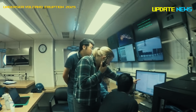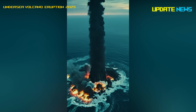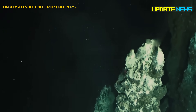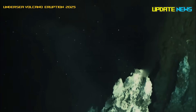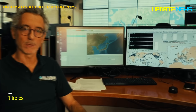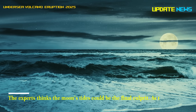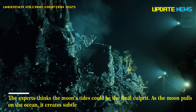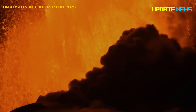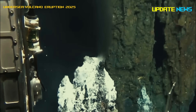Axial's last three eruptions occurred between January and April, right when the Earth was at its furthest distance from the sun. Experts think the moon's tides could be the final culprit — as the moon pulls on the ocean, it creates subtle pressure shifts on the seafloor, and when the magma chamber is already under pressure, that slight tug might be enough to blow it out.